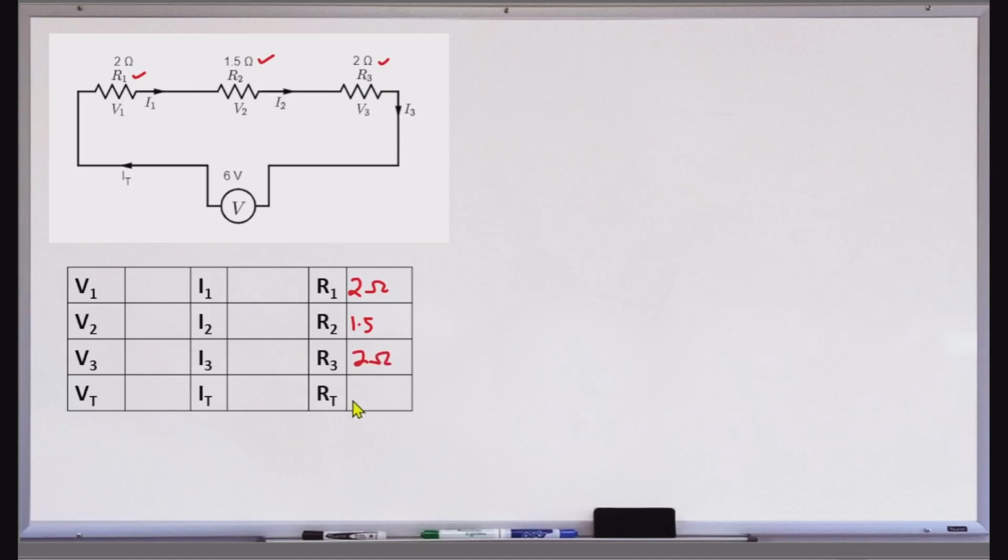Now we need to find the total resistance or the equivalent resistance. For a series circuit, you need to add all the individual components. Meaning you have to add all these resistors 1, 2, and 3 to get the equivalent resistance or the total resistance. So to get that, we will have R sub T equals R1 plus R2 plus R3, and then substitute the values. We will have 2 ohms plus 1.5 ohms plus 2 ohms, so that will give us 5.5 ohms, right? So if this is our RT, we can now write it down here in our chart. So that is 5.5 ohms.